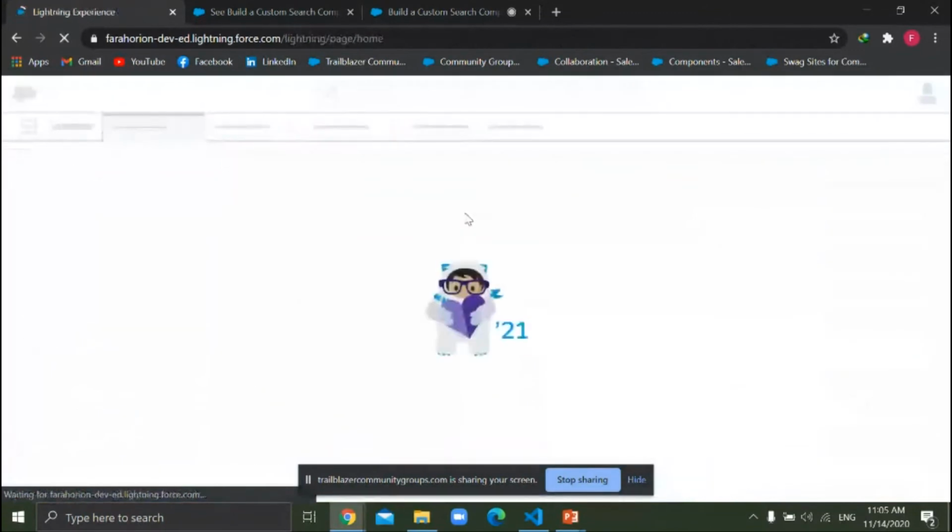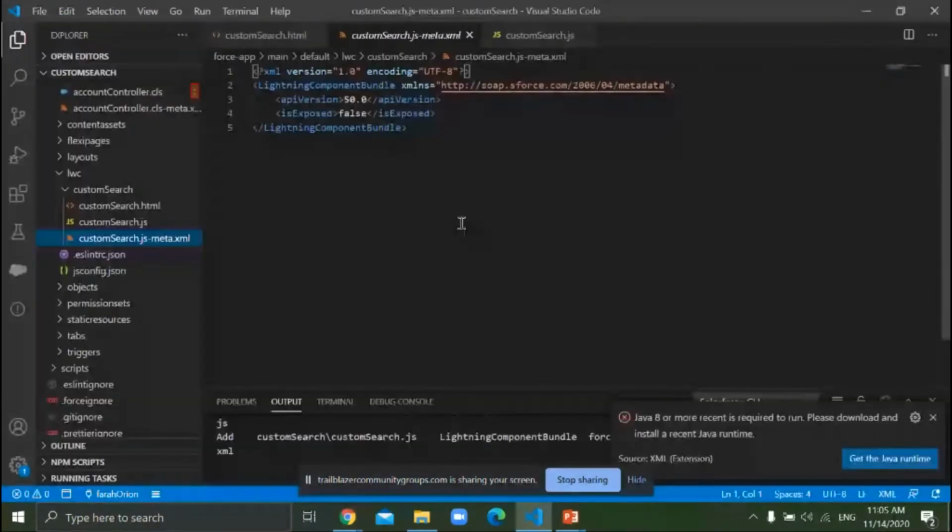Let's go to the VS Code. Remember the XML file where the metadata configuration appears, and this defines the metadata values for the component, and this includes the design configuration for the Lightning App Builder. The reason we didn't see an option to add our Lightning Web Component is that isExposed is set to false.